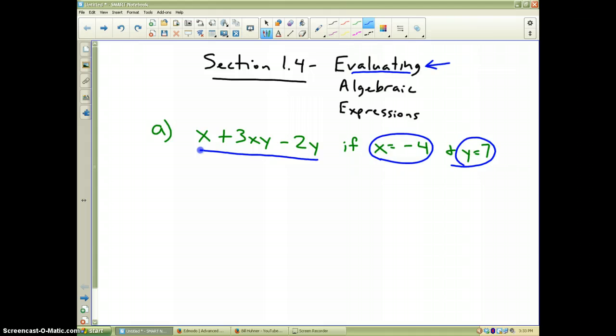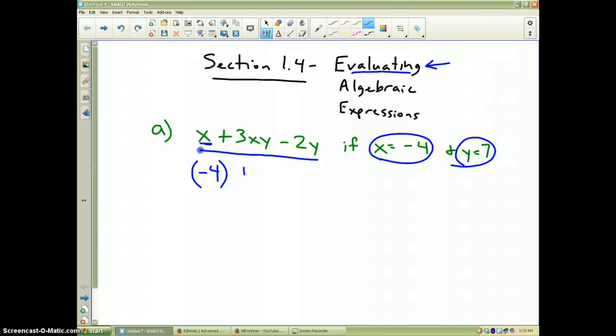Now, most important, please, please, please, I'm going to talk about this all year long. When you substitute numbers into an expression, whether you're doing it on paper or using your calculator, please use parentheses immediately around the number. So x says -4. So I'm going to put -4 in for x and put it in parentheses. Trust me, you will have much less computational errors and less problems with your calculator if you do as I have asked.